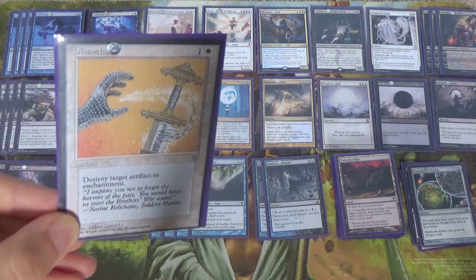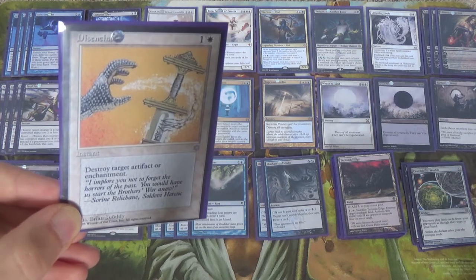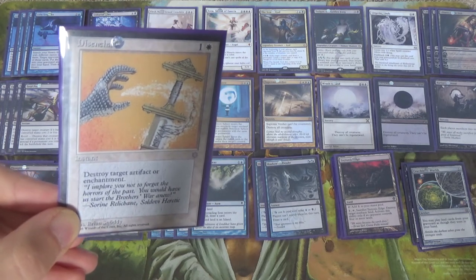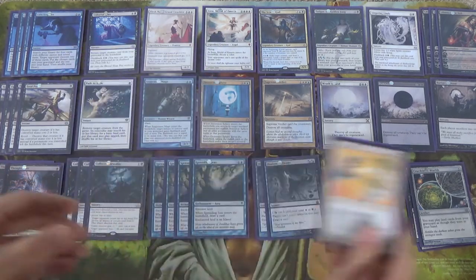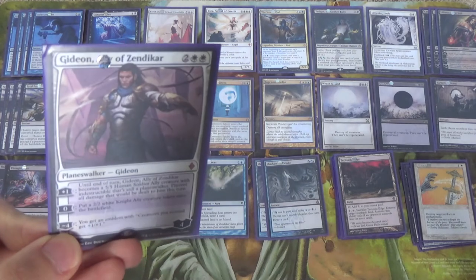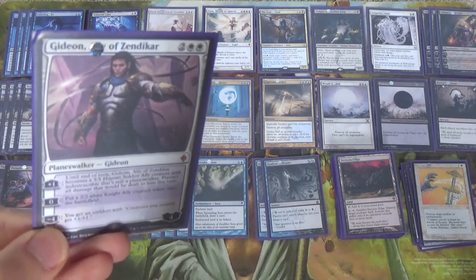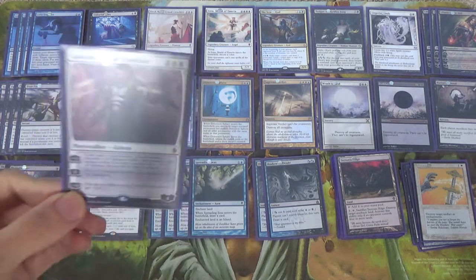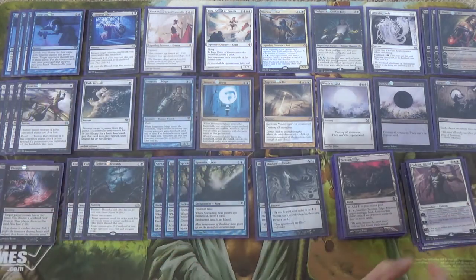Next, we have Disenchant, general artifact and enchantment hate. I don't want it to be something at one mana because, unfortunately, that would lose to Chalice. And so, no, we're not getting the one from Kaladesh. Next, we have Gideon, Ally of Zendikar. Good to see you out of Standard, buddy, but good to see you in here as well. It's just an inevitability card.